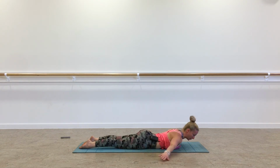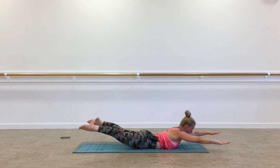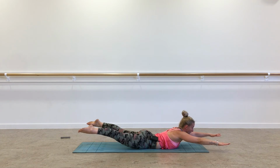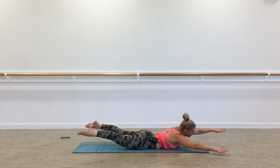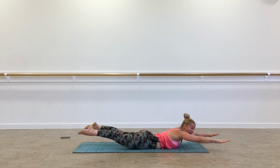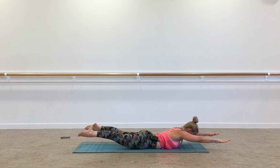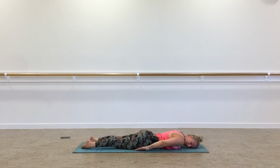We can be super people. Reach the arms out, draw the shoulder blades back, reaching the arms up. Bring the gaze down, and you can look to wherever you're flying. If you want to fly from side to side, so have a little bit of Leela in your practice, and there's some children joining you. If not, let the inner child come out. 5, pointing through the toes. 4, draw the shoulder blades back. 3, 2, and 1. Gently bringing the body back down.